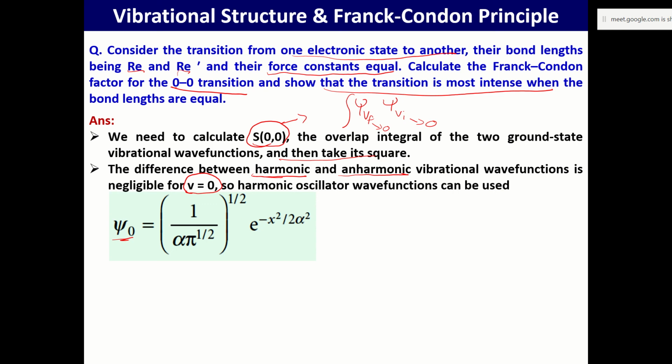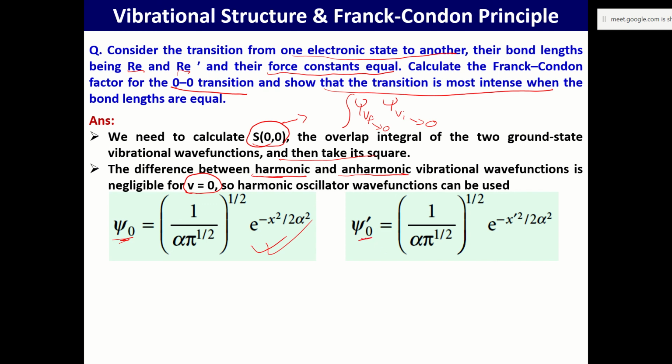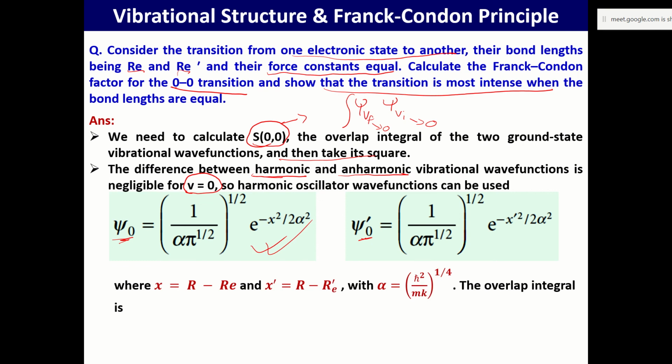So psi naught. In the last class, last semester actually, while discussing the simple harmonic oscillator, we had discussed the functions, that this kind of function is the one that describes the behavior, and so it is the initial in the ground state, and then we can define another one in the excited state. Okay, and so the x that you see is r minus the equilibrium value, so this x is the displacement, right? And this is the equilibrium position, equilibrium distance, equilibrium bond length, you can say.